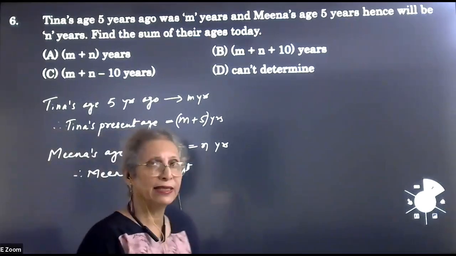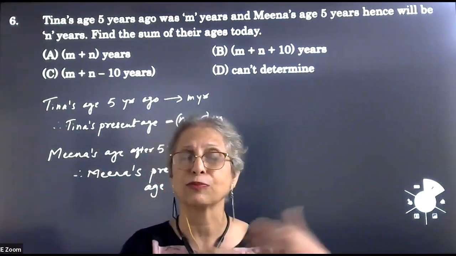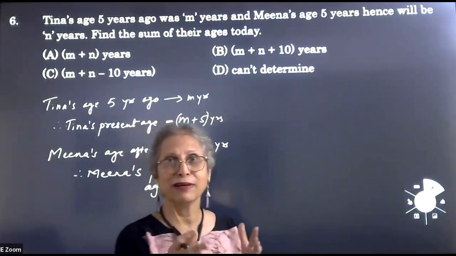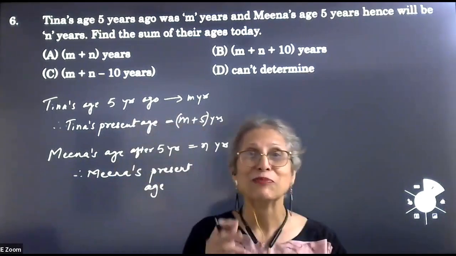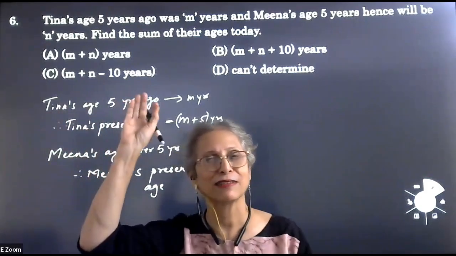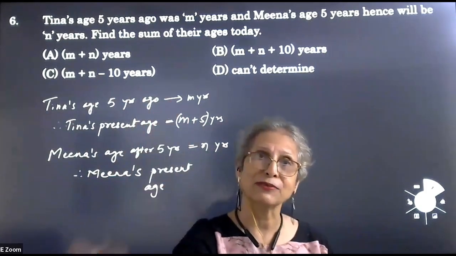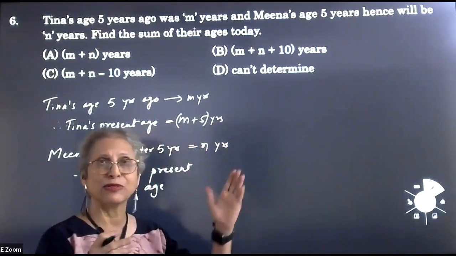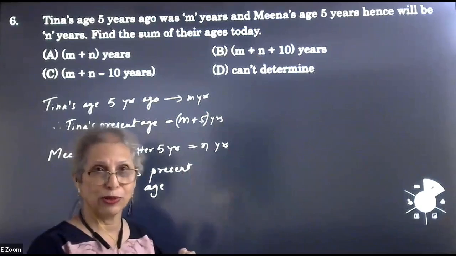See, suppose if you have any confusion, how to find the present age when it is given after 5 years or before 5 years? Think of your age. Suppose you are 10 years old now. Then 5 years before, just subtract 5, you were 5 years old, and you will be 15 years old after 5 years, right? So in these age type questions, always think of your age and try to solve the problem.